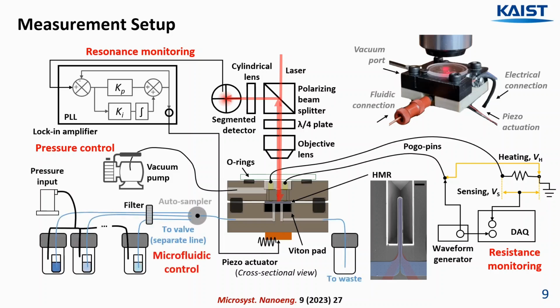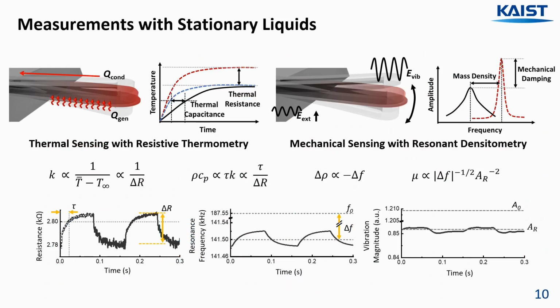Lastly, liquid samples are contained inside the pressurized vials, where flow rate can be controlled by the pressure regulator. In the thermal sensing process, by measuring the temperature response, we can infer the thermal properties of the liquid. To be specific, low thermal conductivity increases the thermal resistance through the fluidic channel, and with the same power input, steady state temperature is higher in the low thermal conductivity case.